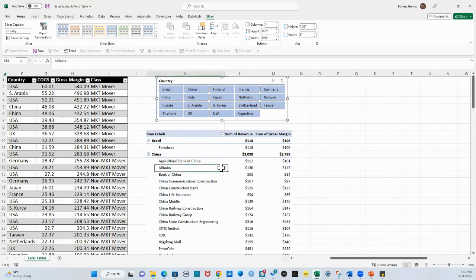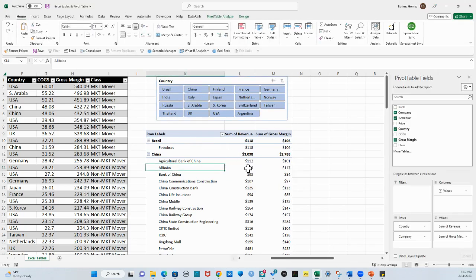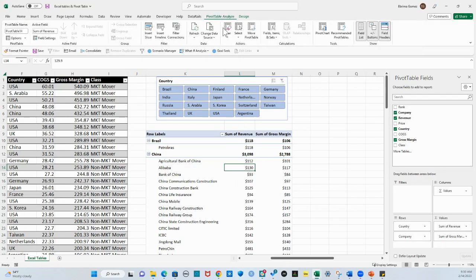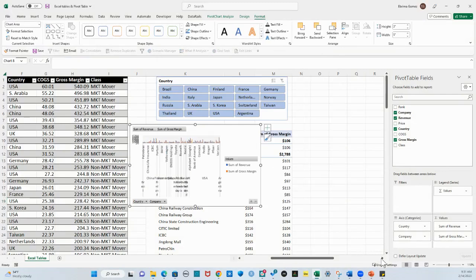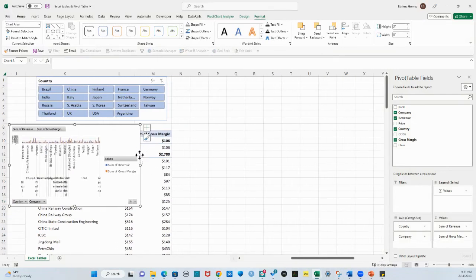And then before I use that, I will add another thing again. I will add a pivot chart. So I click over here and then I click into this chart here. And this pivot chart is going to look crazy for now, but we will fix it. So right now there's too much data. So we'll do that.